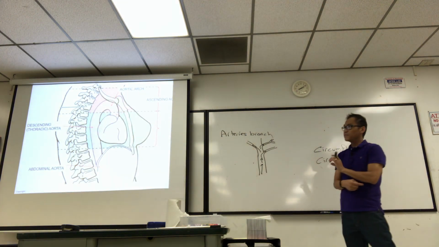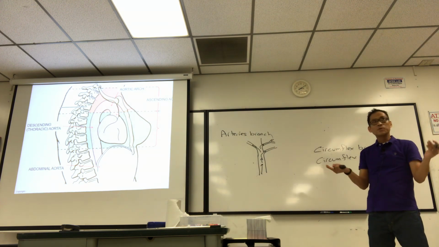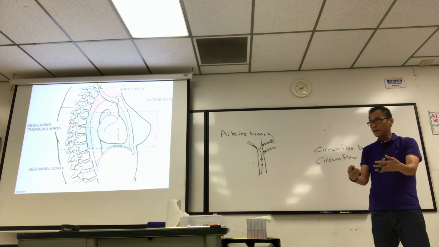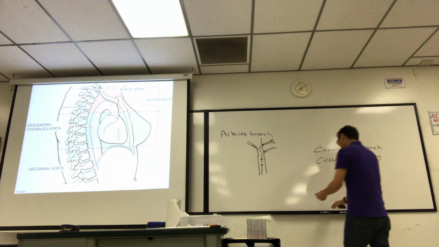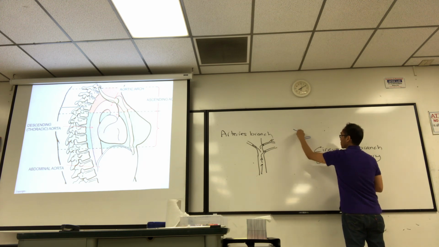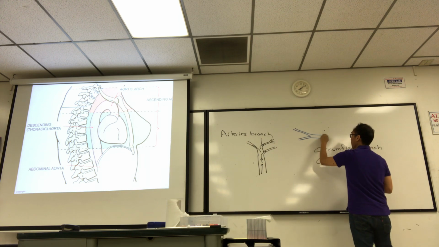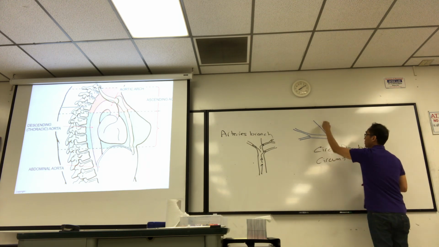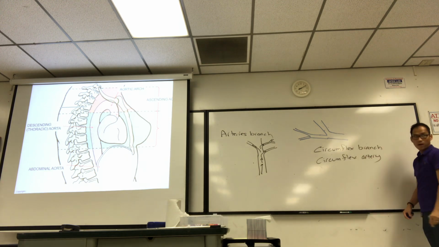The thing about veins is veins don't branch. The thing about blood flow, veins return blood. So it's collecting from the smallest capillaries. So the smallest veins have to collect that blood. And then the veins merge into bigger and bigger ones. Here's a small vein, and it's going to merge with this small vein. That'll be a bigger vein. And this bigger vein is going to collect blood from this bigger vein and becomes even a bigger vein, and so forth and so on.